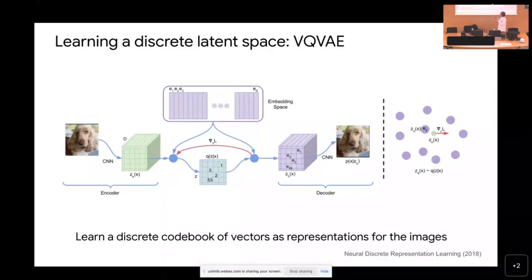You take the closest vector. Then you put each of these vectors in the place of the output encoder, and you feed it to the decoder. Because you have a finite number of vectors, like 512, you're basically mapping your original image, say 256 by 256 times three channels times 8 bits, into something that is, for example, 32 by 32 by 9 bits, since 512 values is 9 bits.